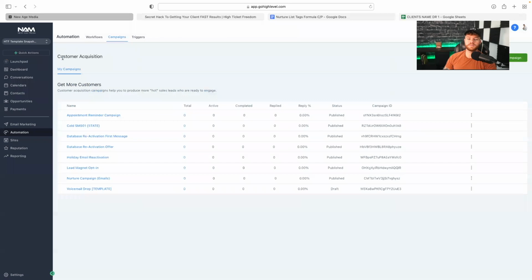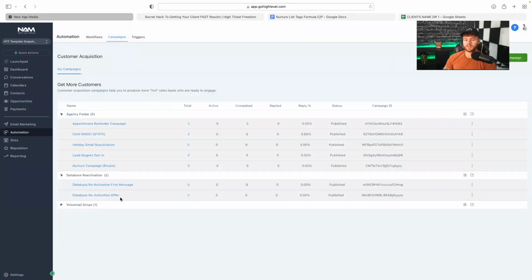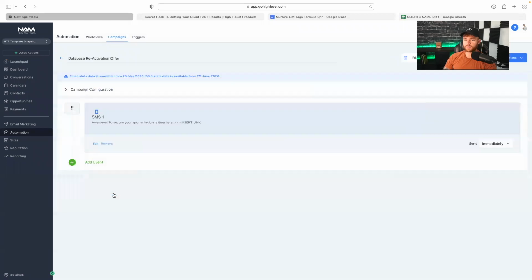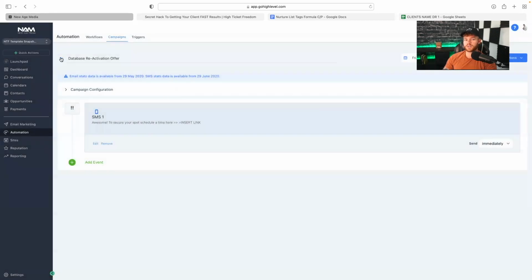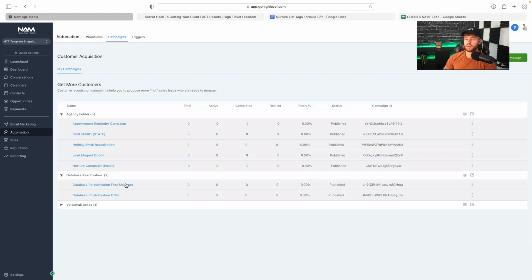And then from there, you have your database reactivation offer. What happens after they say yes? If they say yes, then the automation comes into play: awesome, secure your spot, schedule a time here, insert link. But just know you need to have this campaign in there as well. So realistically, you have two campaigns. The first campaign sends them the message, and the second campaign is the reply message, basically.